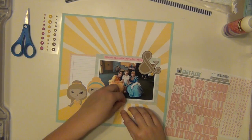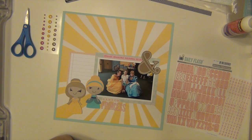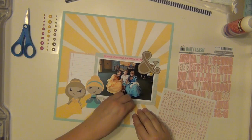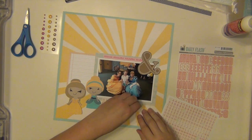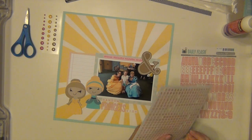I'm sure I'm really late to the party, but whatever. I wanted to do Princess Sighting both in the large alphabets, but I ran out of S's and I didn't realize I didn't have enough. So I'm just going to use the smaller ones to do sighting, and then I'll stick a little extra embellishment above that to fill in that space.